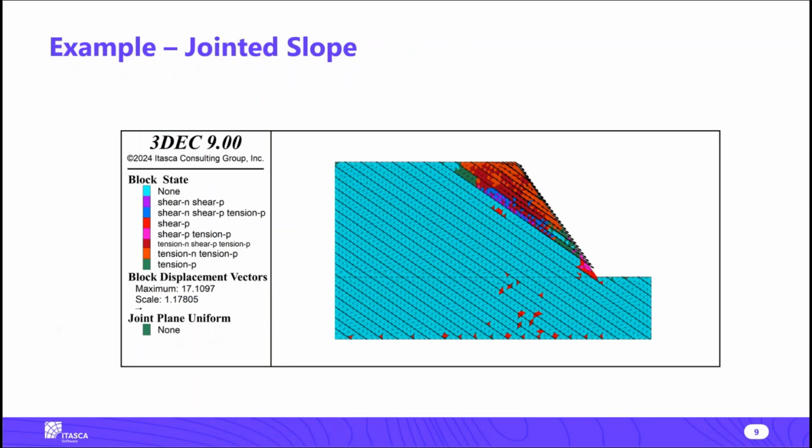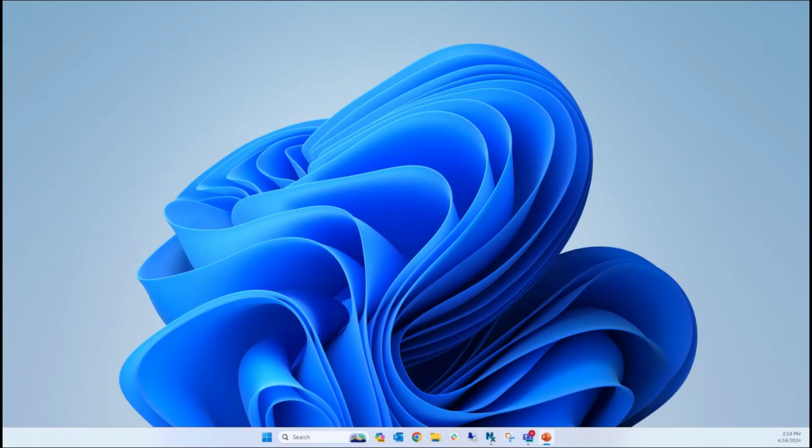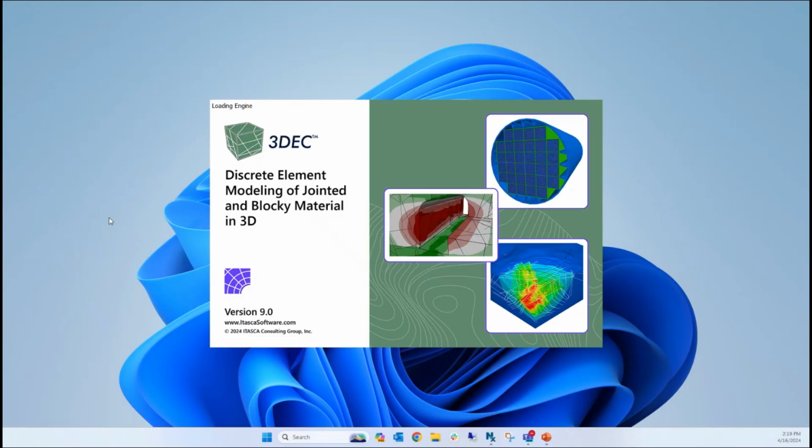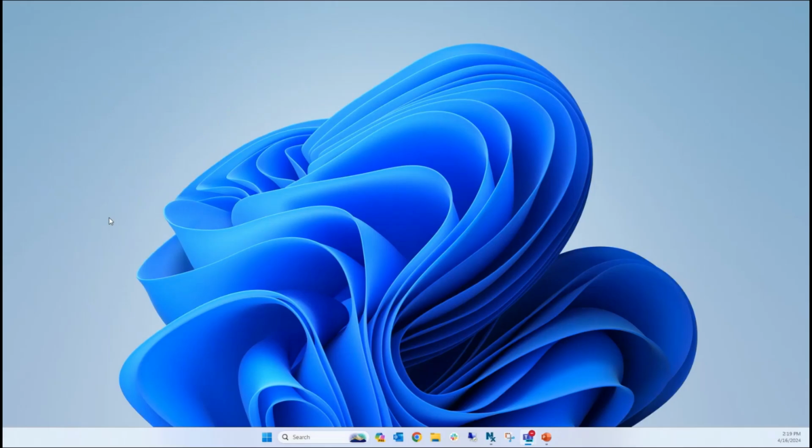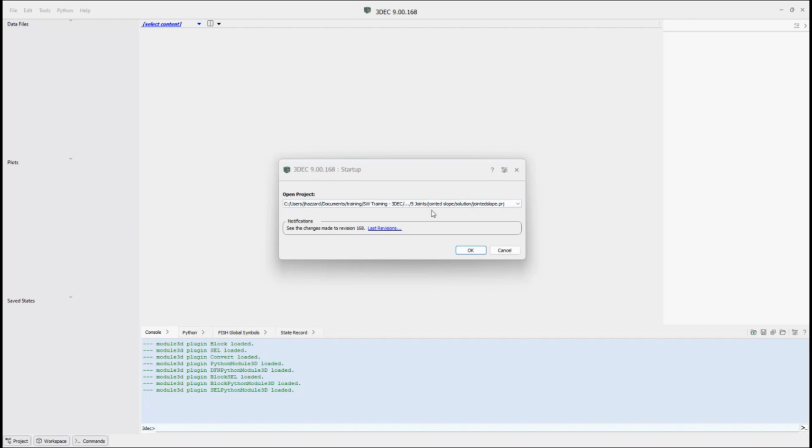Okay, so let's run a couple of examples just to show you how this works. And hopefully that will be quite illuminating. So I'm going to start 3DEC. Now I've given you these examples in the material. Hopefully you have downloaded it.